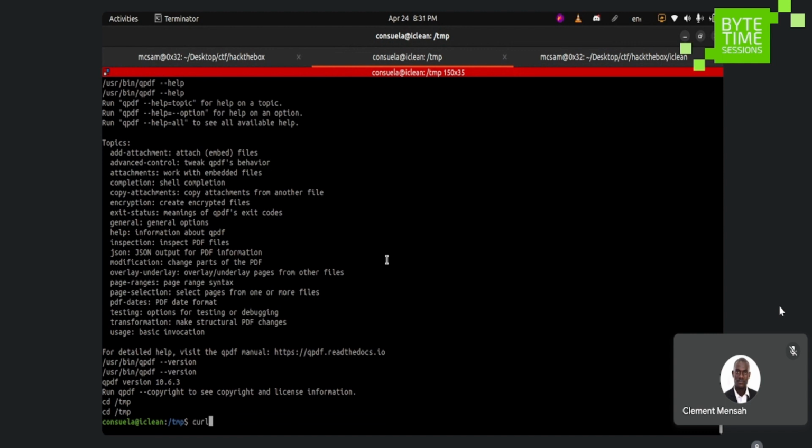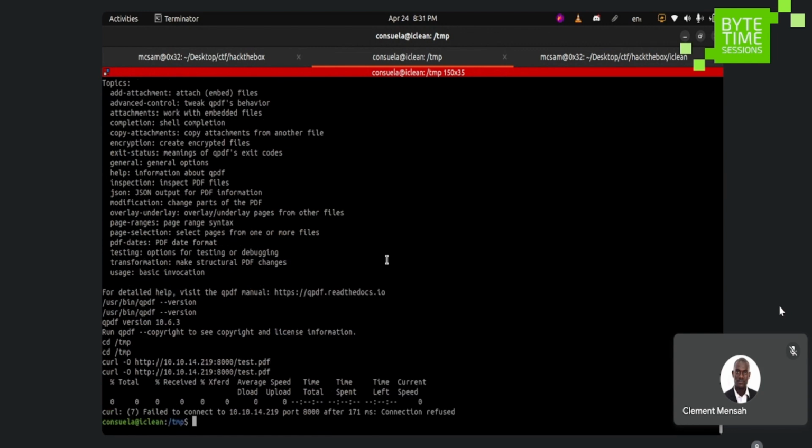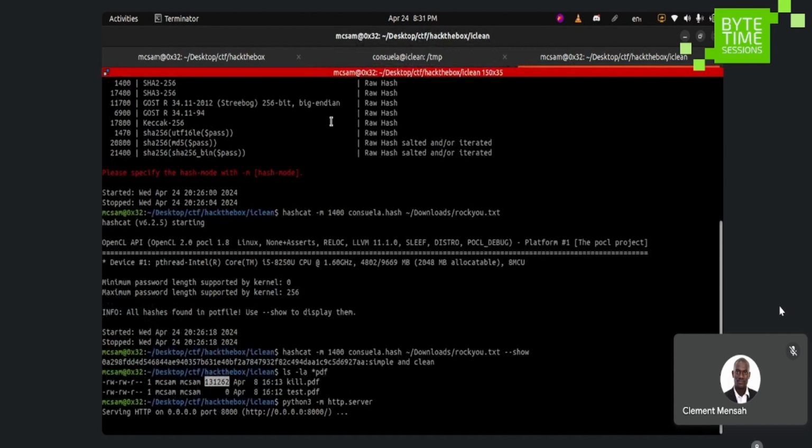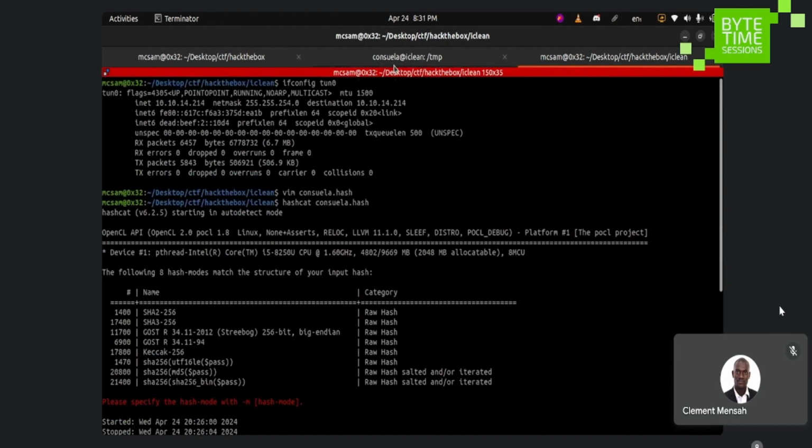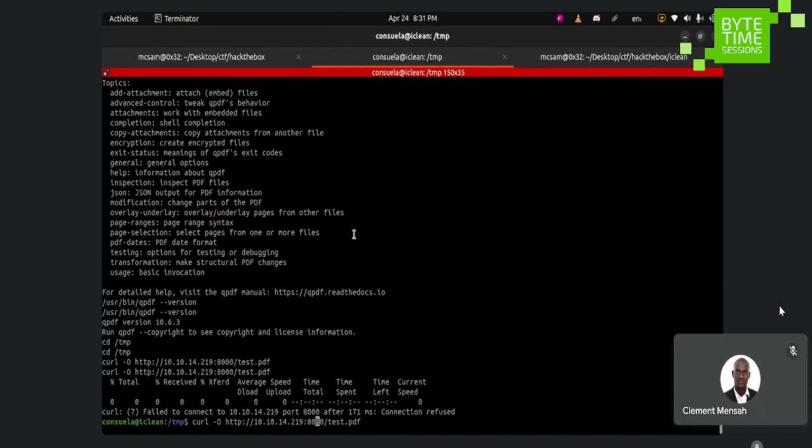So I'm just going to do curl http://10.10.14.219:8000/test.pdf. Let's see if this works out. Oh, it says failed. I probably had the IP wrong. 214. Yeah, 214. Probably had the IP wrong.